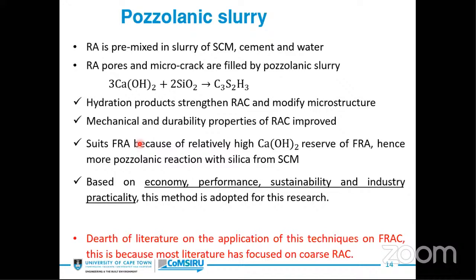And from literature we have seen on coarse recycled aggregate concrete, the bond definitely improved. The reason is that this interaction using pozzolanic slurry is basically to optimize the performance of these supplementary cementitious materials. We want these supplementary cementitious materials to interact fully with the calcium hydroxide reserve present in the fine aggregates to start the pozzolanic reactions on time. We don't want a case where we have to wait for calcium hydroxide from cement hydration products before we can start generating strength from the SCMs. So we expect the bond to improve.